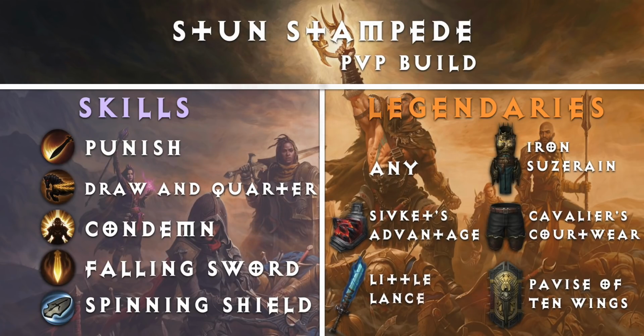Mix in Punish whenever you can. You'll get some extra block chance. And finally, you'll want to finish low health enemies and chase with Falling Sword.